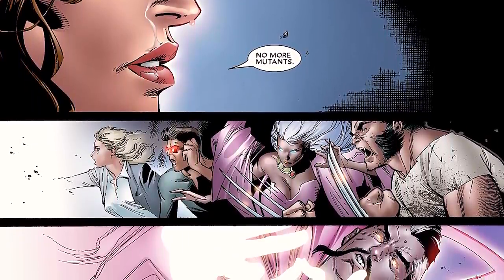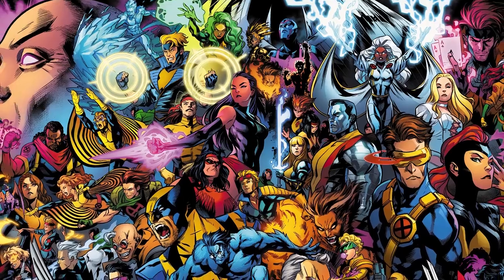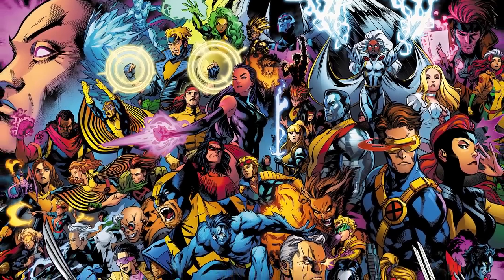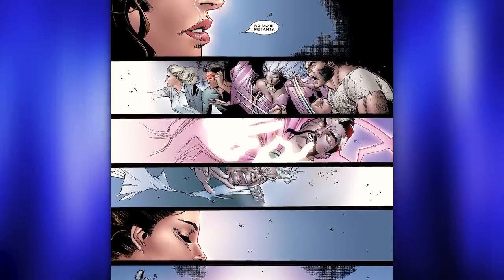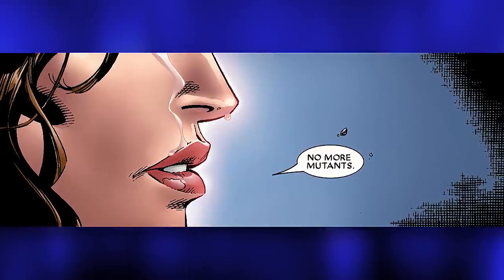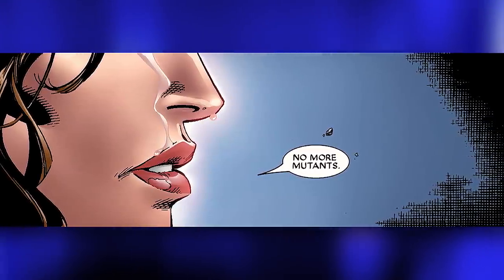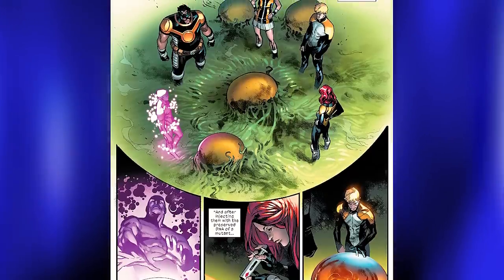We were all shocked for a number of reasons: the fact that she was powerful enough to get rid of almost an entire race of characters, but also the fact that Marvel was getting rid of the majority of their mutants — some of the most popular characters Marvel has — so it was a very daring move. No matter how you slice it, this moment made the House of M storyline a staple for Marvel and X-Men comics. To this day, fans recall this moment, and even Wanda is still dealing with the ramifications, trying to make up for it by gifting mutants eternal life with the creation of their resurrection protocol.